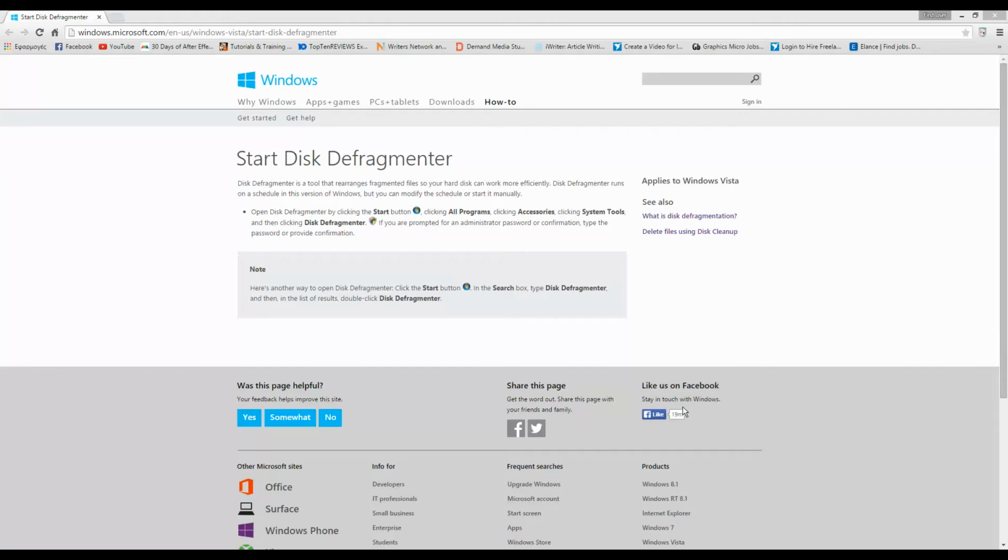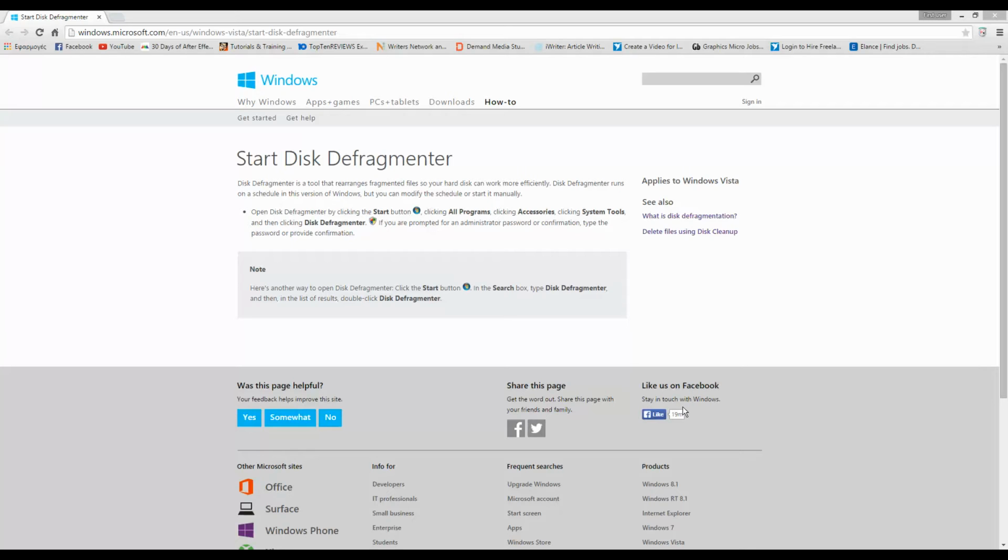Since this is an important issue, I'm going to show you how you can optimize your disk and use defragmentation without any software. Just keep in mind that this particular method, even though it is vastly used, is not as effective as the software. Plus, you have to do it manually every now and then, which is more often than you think. So it ends up a bit tiring.